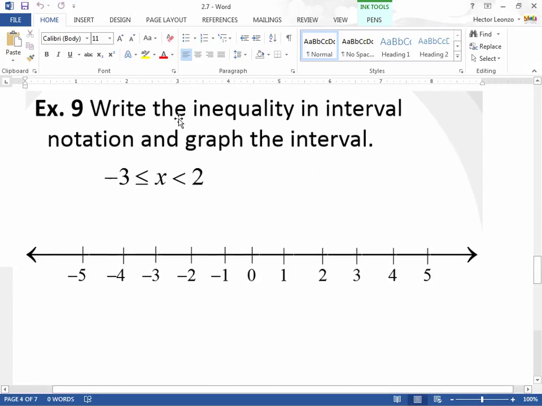Now, when we have two inequalities and we have the x by itself, to begin with, we want the x by itself. If it's not by itself, get rid of whatever's around it. So if I was adding something, I would really subtract it. If I was multiplying, divide it. Right? Get the x by itself.